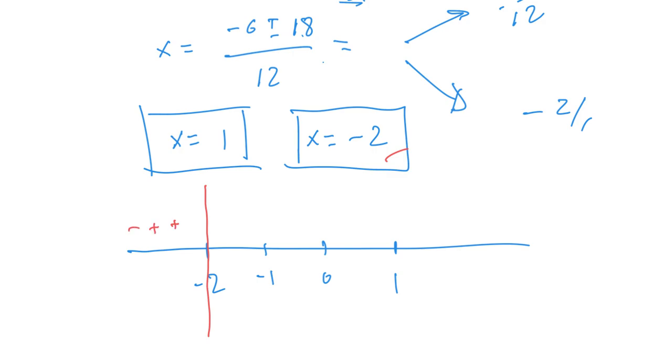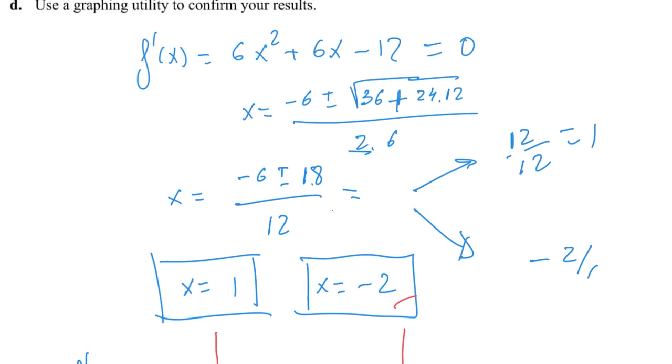We see between the two critical points if this is positive or negative. We don't know. And we see on the right of x equal 1 if this is positive or negative. How do we see if it's positive or negative? Okay, we go and we plug in one number. For example, let's plug in x equals 0 to see what is the sign of this. If we plug x equals 0 into the derivative, I'm going to find the sign of the derivative, if it's positive or not positive.